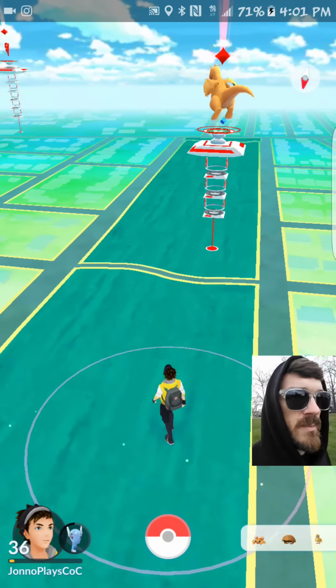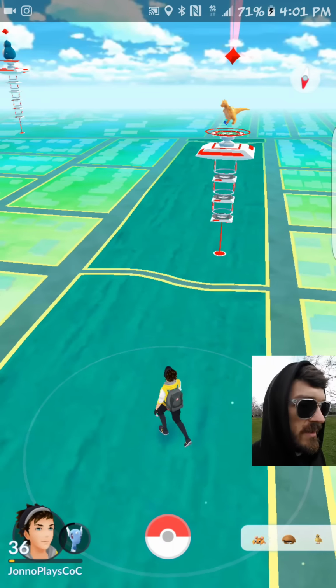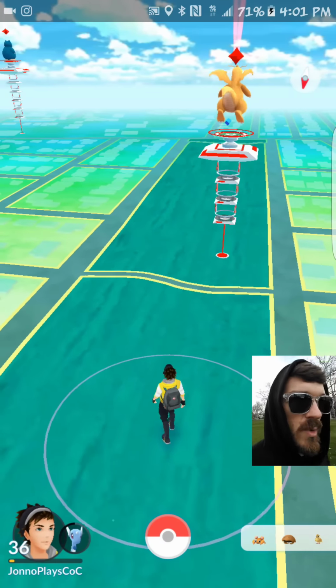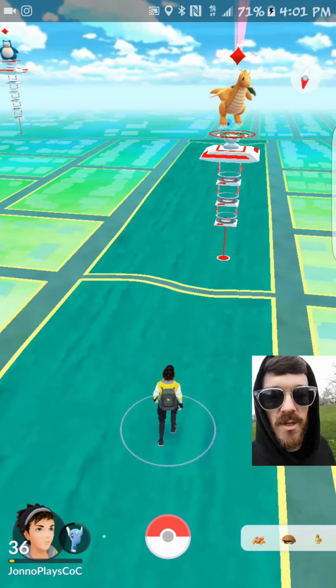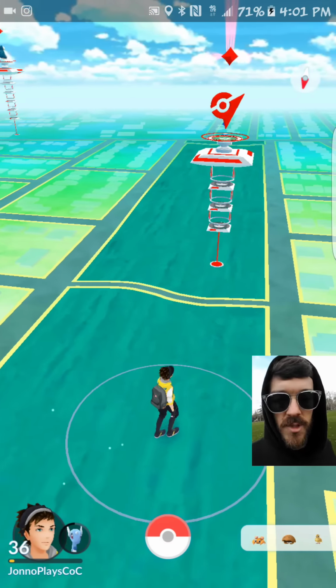But sometimes the sightings aren't even working because there are so many Pokemon on the nearby that it won't give you the sightings. So what I'm trying to do here is walk out into the park, because usually one spawns right here, but I'm not getting anything, unfortunately.